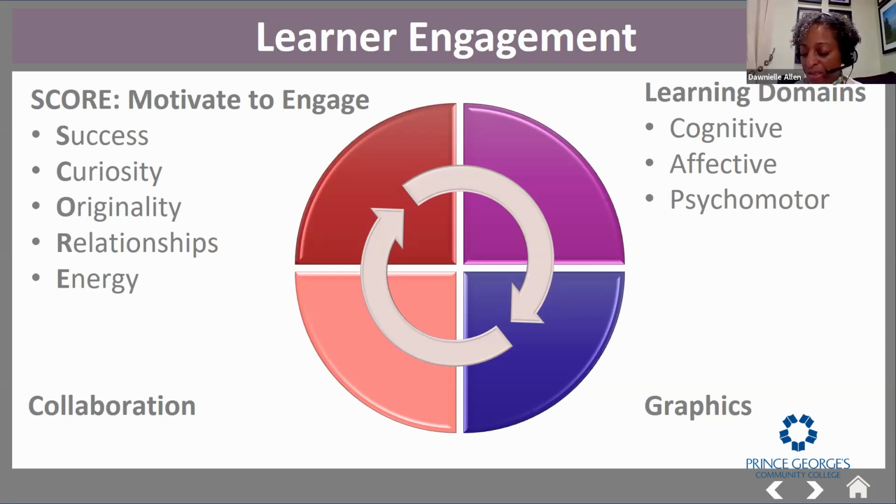With all the pieces listed, the learner has the energy to handle the course material. So when you're thinking about how you engage your students, you want to think about SCORE. It will help you when you're designing for e-learning, your presentation, and your objectives. You want to make sure these things are all there.